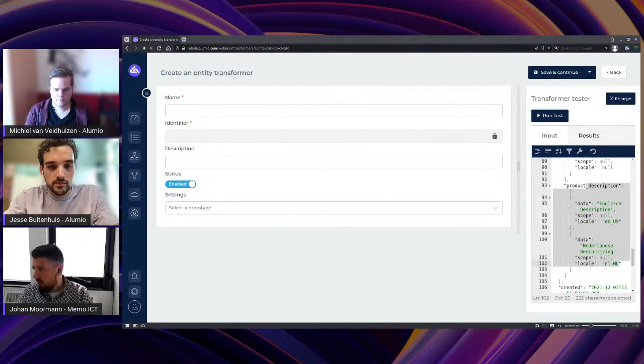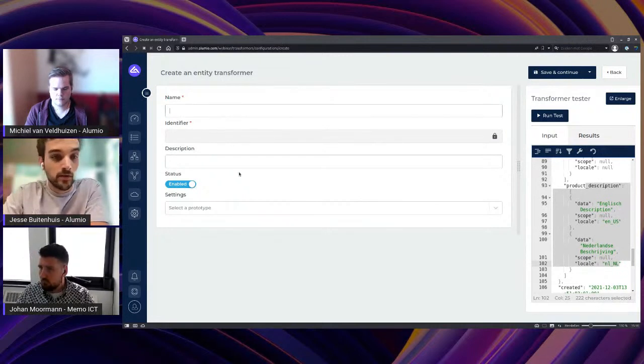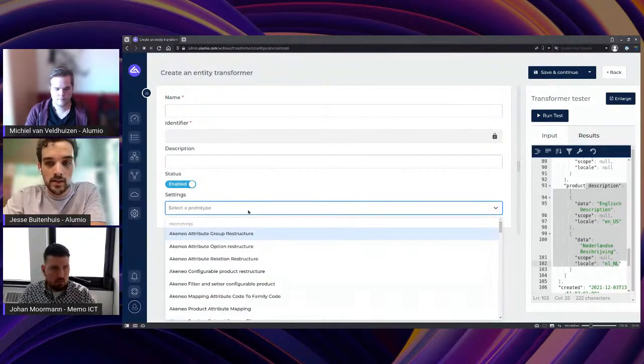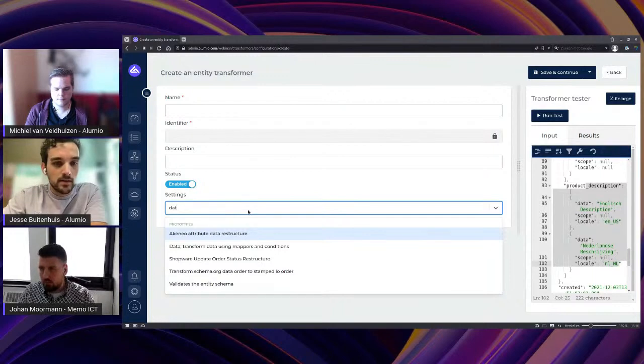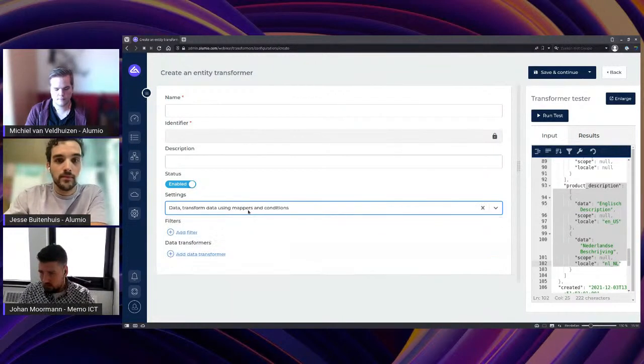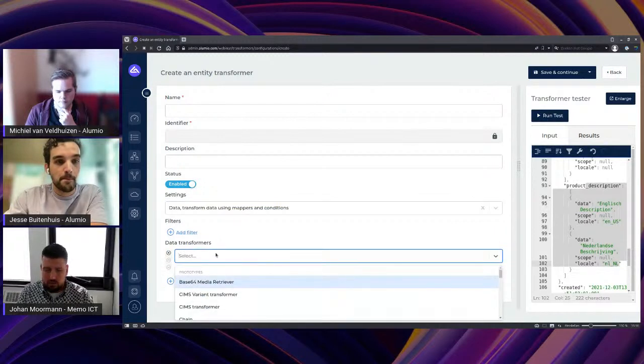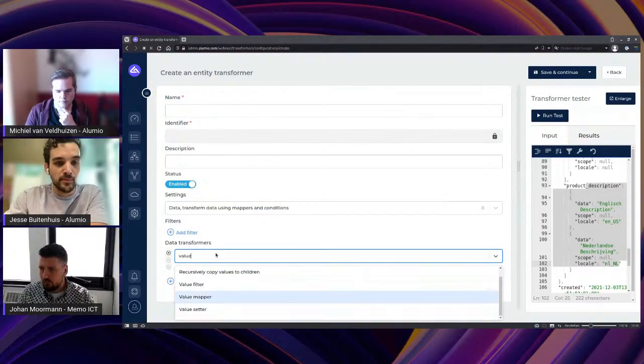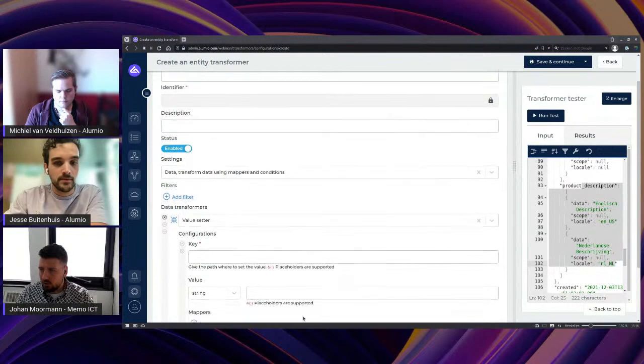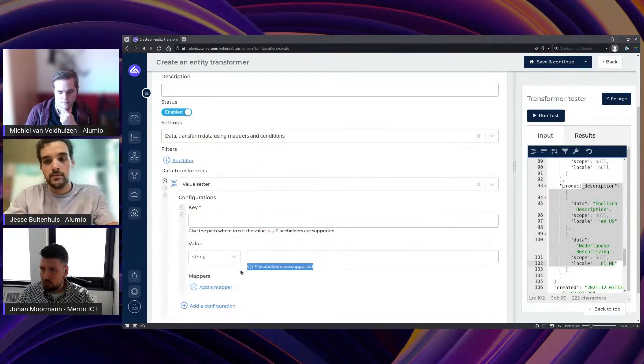Let me show you. Yeah, that sounds really cool, looking forward to seeing it, Johan. So we make a data transformer with a value setter, and in the value setter there's also the possibility to add code.